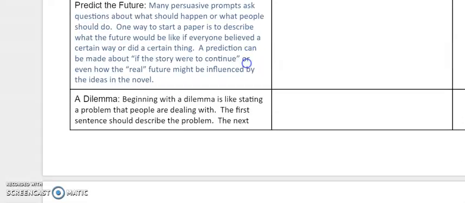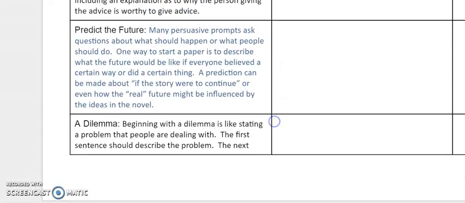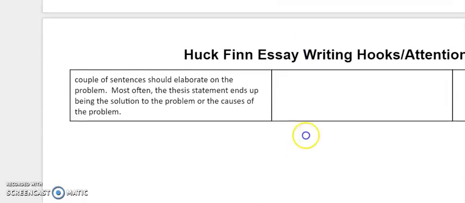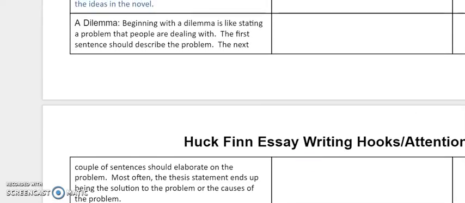There are other styles of writing hooks that you could go through, predicting the future. Like I could predict if Huckleberry Finn were actually to turn into an honest boy, what would his life be like? And maybe break that down and then transition back to, you know, when he gets older, maybe he can be a truthful young man, but when he's younger, he has to lie to protect himself and other people. So that would tie in really well. All right, so does anybody have any questions about writing hooks?